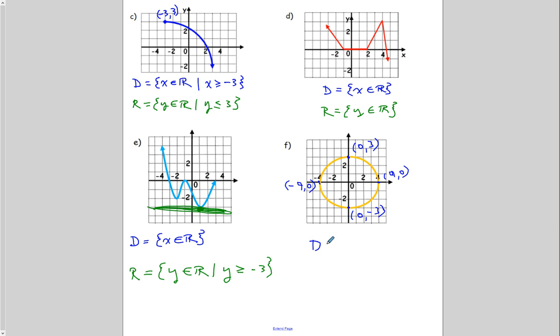So we'll say, okay, our domain is the x values we could have. As you move around the circle, you could choose any x value you want as long as it's in between -4 and +4. So we're going to say -4 is less than or equal to x is less than or equal to +4. We'll put our close bracket on that. I'd like you to try the range right now. Go for it.